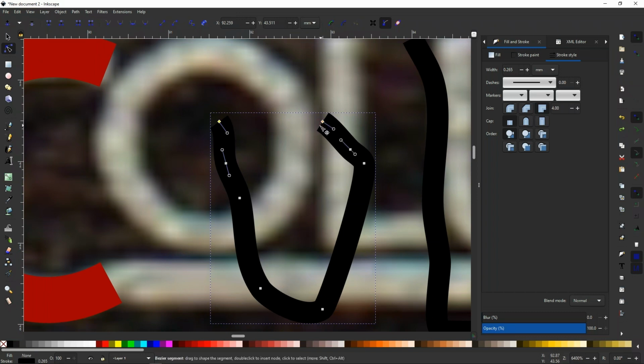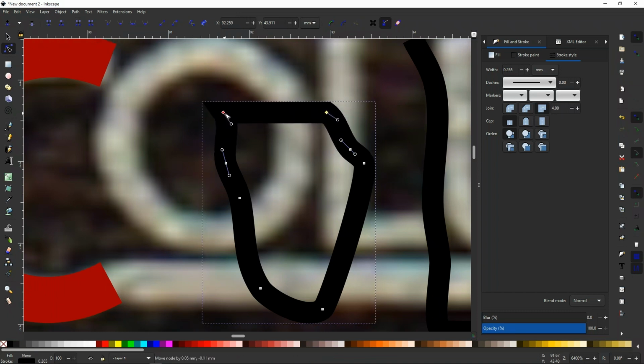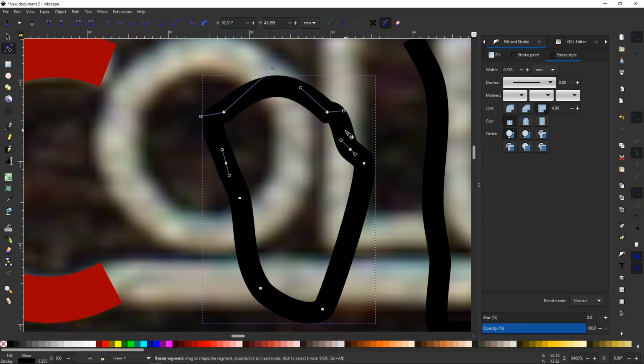When you hold down the shift key in most programs, it'll allow you to select multiple things at once. So I've now selected these two nodes together, and we've got this tool up here called Join Selected End Nodes, and by doing that, it's basically going to add a segment in between, which, whilst it looks a bit janky at the moment, is actually what we want.